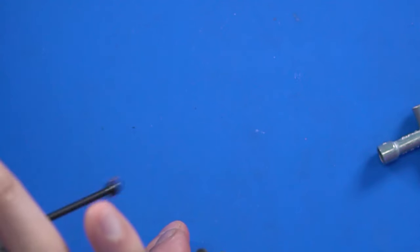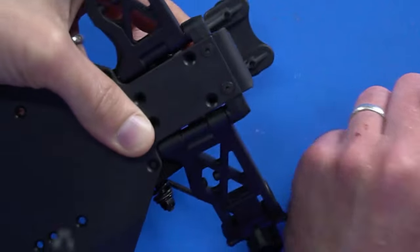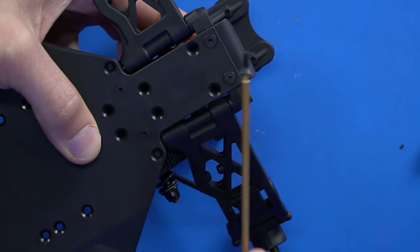Oh, it's all floppy. It was floppy. It's limp. All right, what have you done? There we go. What have you done to my buggy? It's all limp. I'm bringing it back. I'm bringing it back. All right, so we've got the 6 screws here.